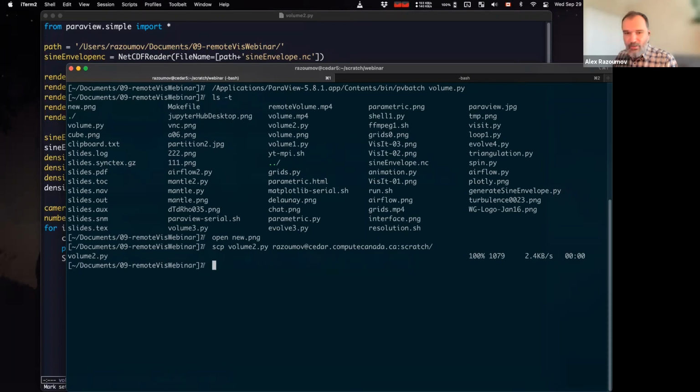Okay, it copied. Then I want to copy the sine envelope function .nc, so the data set as well. And this will take a few seconds. All right, so I copied the data set to the cluster, and I copied the clean script to the cluster. And then I will log into Cedar. I will go to the scratch directory.